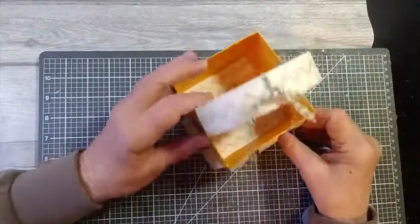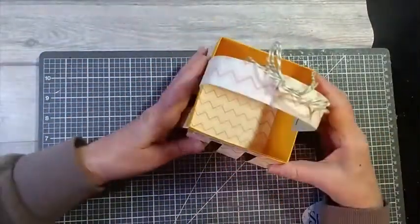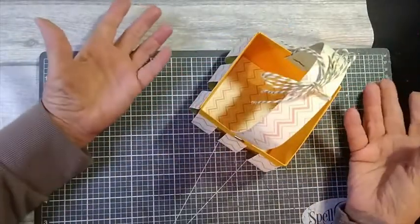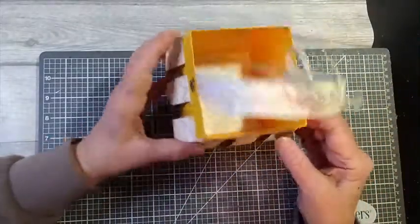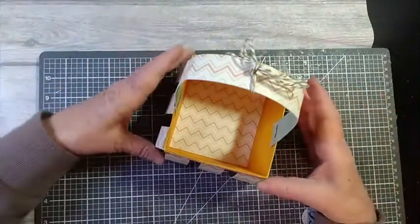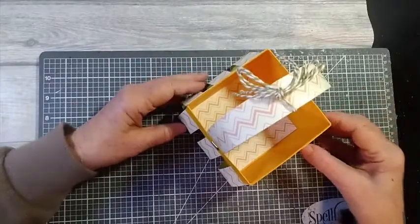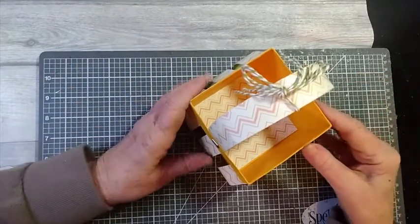I hope you'll agree that this was a quite easy project to do, and yet it's very sweet. It's an Easter basket in this case, or it might be. It doesn't really have to be an Easter basket. As you can see, I've put nothing on it to indicate that it would be for Easter, so that you could use it for any occasion, really. Just make it your own, and I hope you will do that.